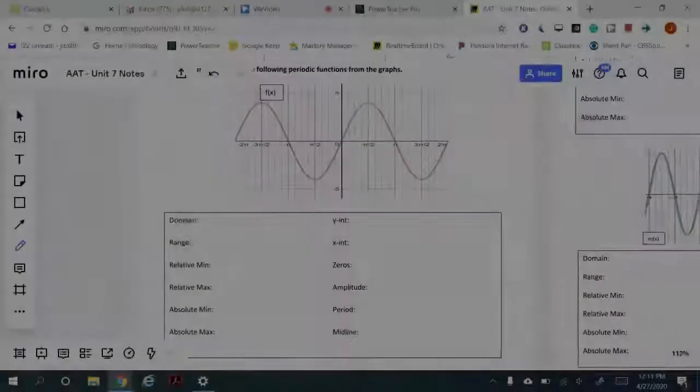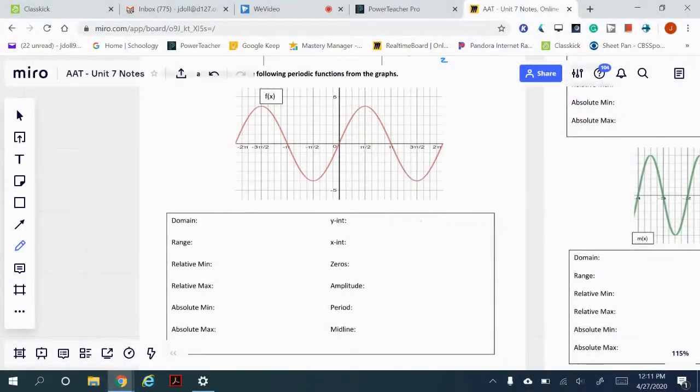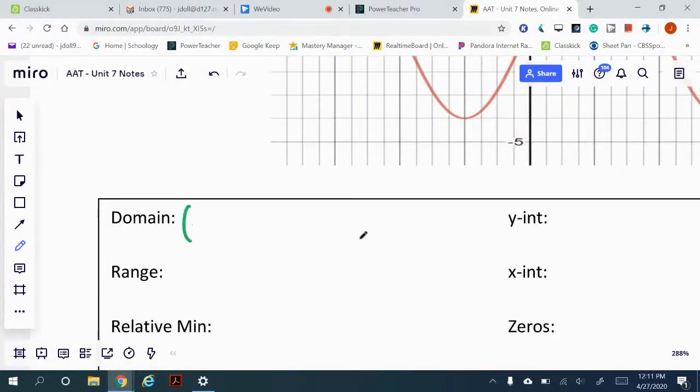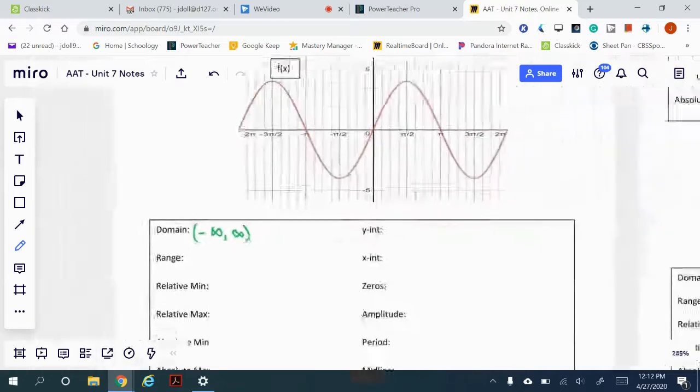Let's come down here and dive right into an example. Some of these are pretty familiar to us. Now, we talked about this being periodic, that this period repeats itself going forever to the right and left. So that means domain is the easiest one of all. Unless you see any sort of asymptote or hole in your graph, which we're really not going to see in this class, your domain is going to be negative infinity to infinity.